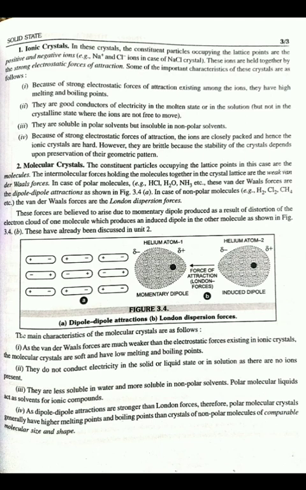Second, they are good conductors of electricity in the molten state or in solution, but not in the crystalline state, where the ions are not free to move. Third, they are soluble in polar solvents but insoluble in non-polar solvents. Fourth, because of strong electrostatic forces of attraction, the ions are closely packed and hence the ionic crystals are hard.